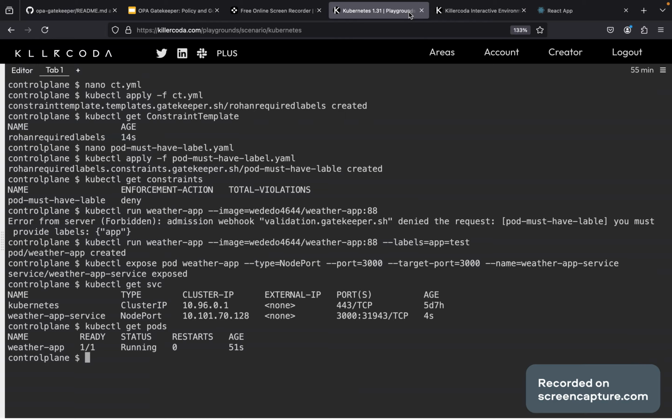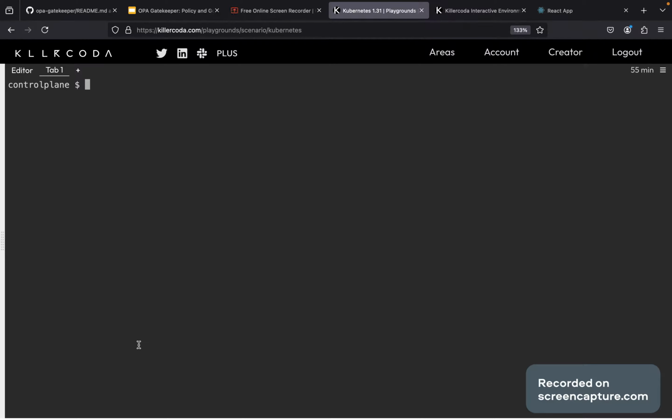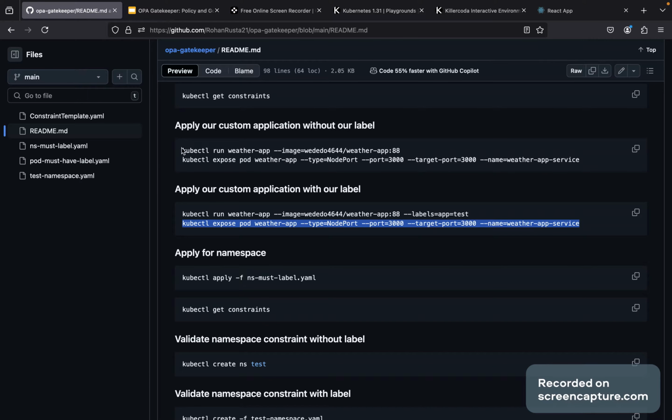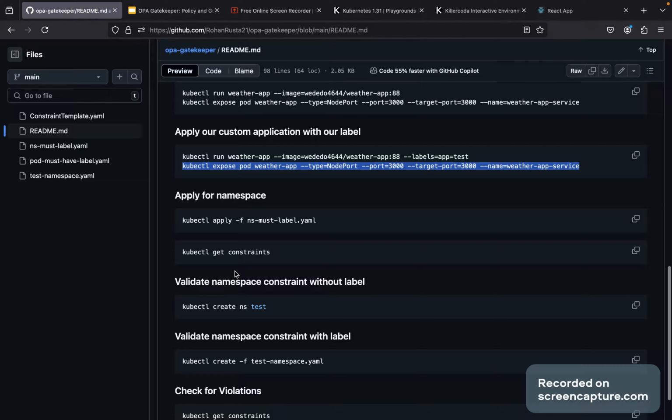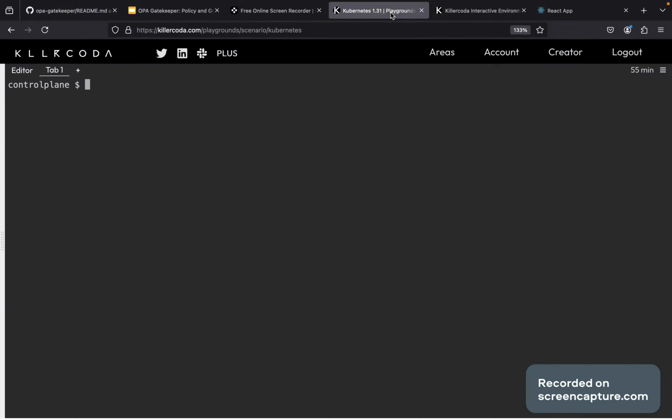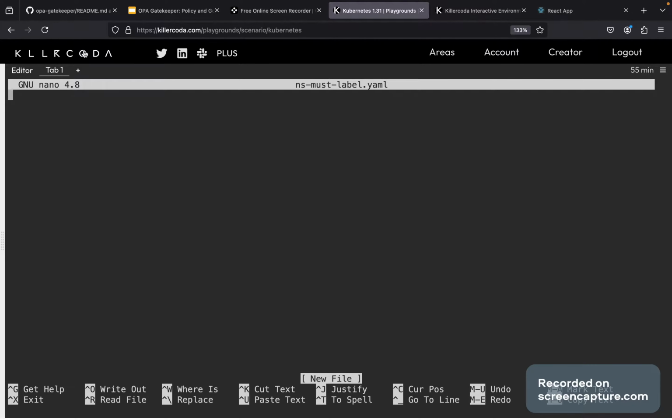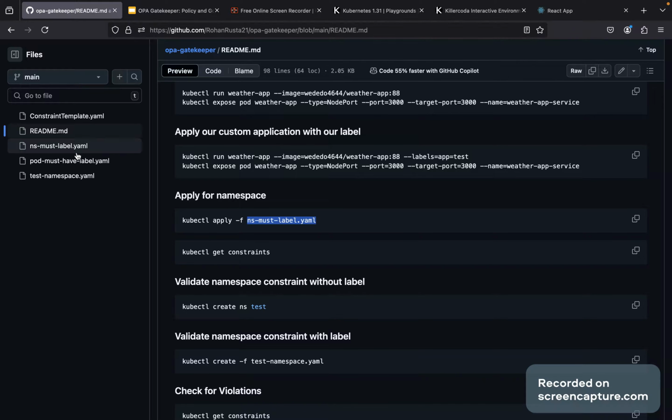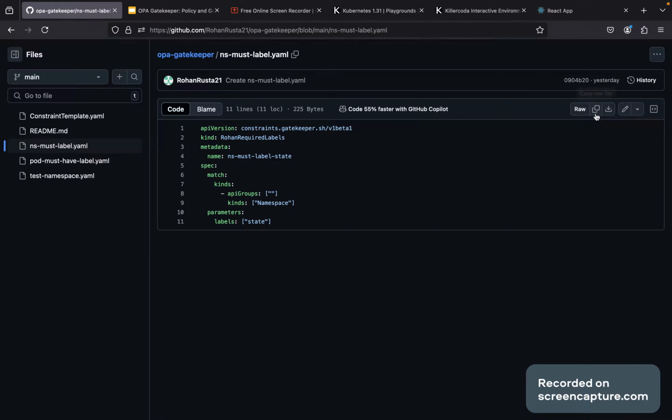So this is how we have implemented the policies, or imposed the policies, for pods. Now let us go beyond pod and create a constraint for namespace as well, because we can use a number of native resources for enforcing policies.